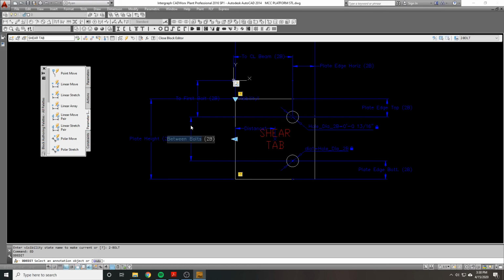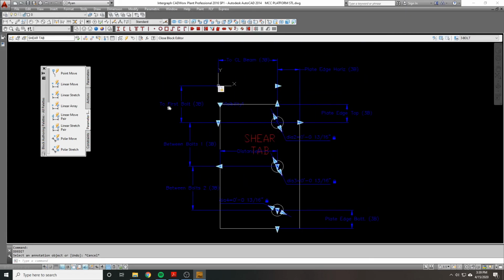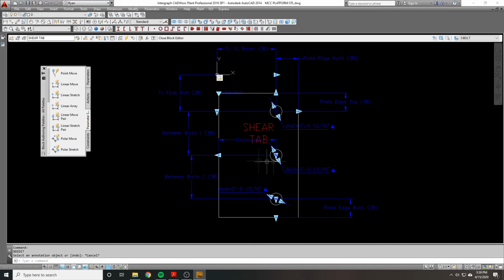This one's going to be a little bit different because it's going to have to say between bolts 1. Oops, I keep messing up. There we go. Between bolts 1 and between bolts 2. So the person knows you're talking about going from the first set of bolts and the second set of bolts. And that's it. We've got all our custom names except for these.